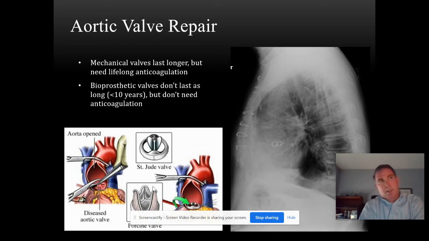So it used to be a big argument about how old a patient is, what's their life expectancy, whether to commit them to lifelong anticoagulation or commit them to a repeat procedure, a repeat sternotomy when the bioprosthetic one fails, or that was less ideal. But now that we can put valve-in-valve TAVRs, pretty much all we see now is the bioprosthetic valves.